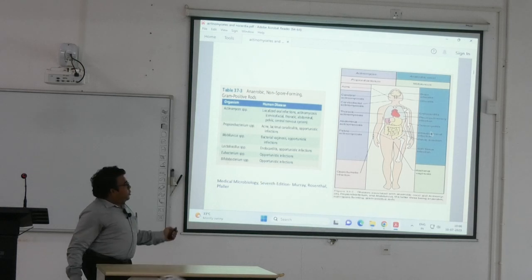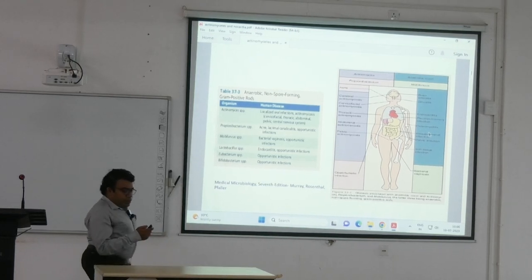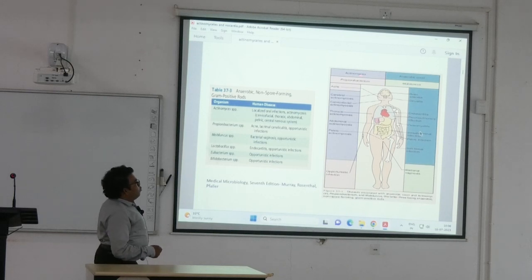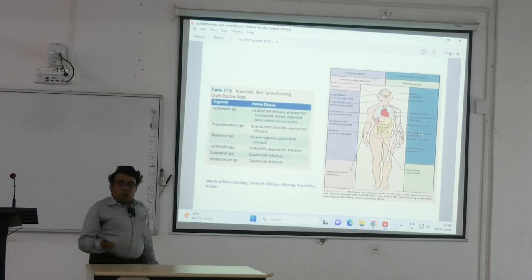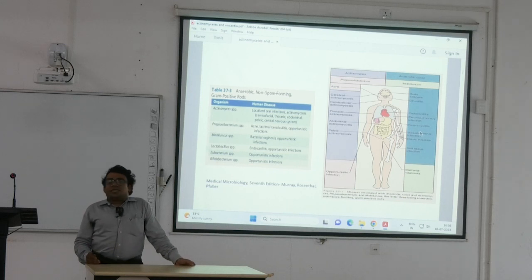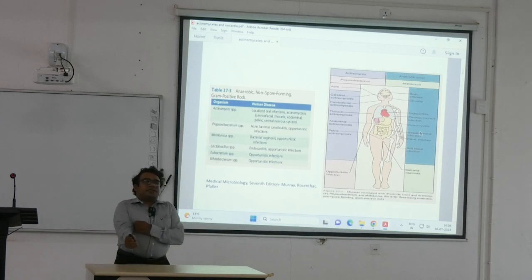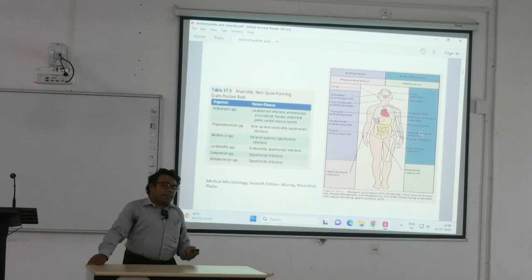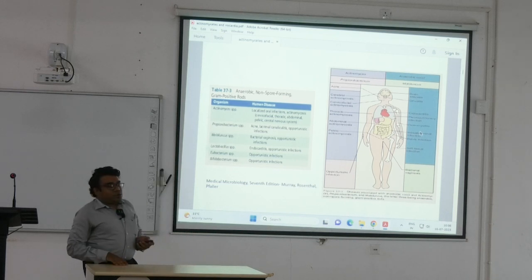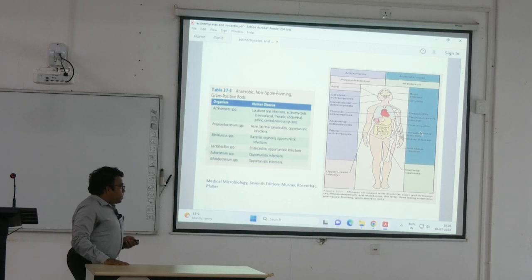Now, if we look at this picture, you can appreciate the four groups of organisms, which include actinomyces, propionibacterium, mobilincus. Propionibacterium, as you know, is a commensal of the skin and is very commonly associated with infection of the skin like acne. You will go and read that acne is a particular skin condition, especially affecting teenage girls and boys, and superinfection is predominantly caused by propionibacterium acnes.